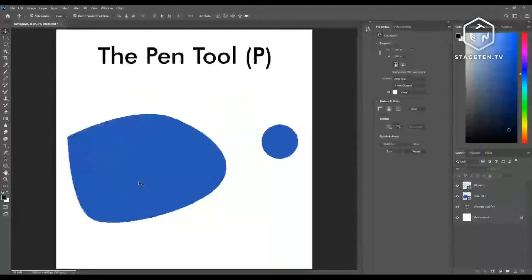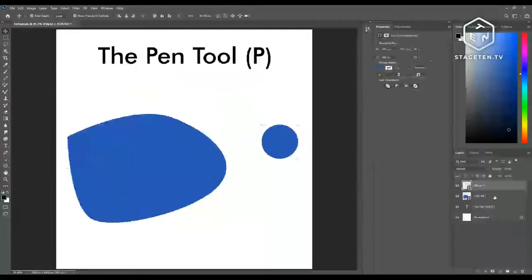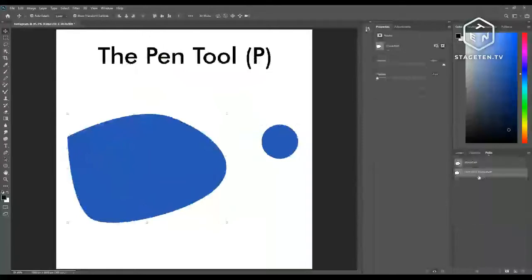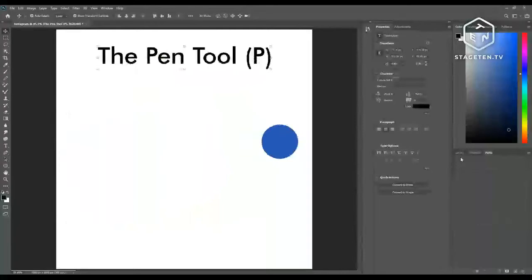right? And an unfilled shape is a path, right? So if you see, when you have this selected, you have this color fill one shape path. So even if you delete your work path, we have this shape color fill one shape path that is associated with this layer, right? No path, no shape, because shape is nothing but a filled path. If there is no path, there can't be any shape, right?